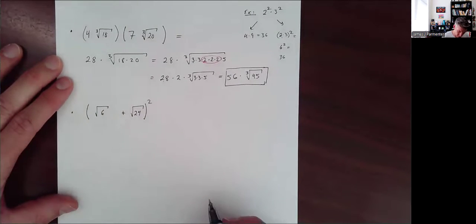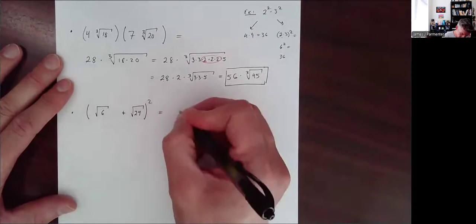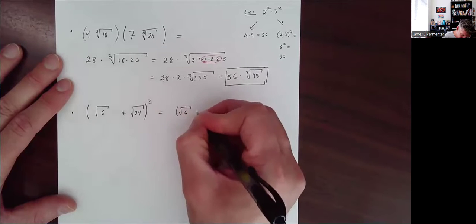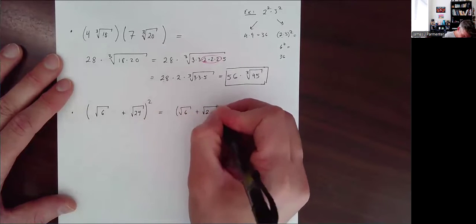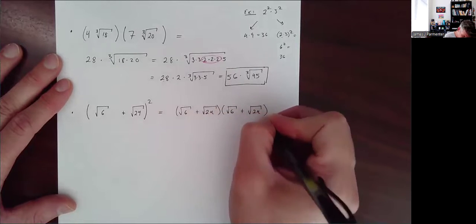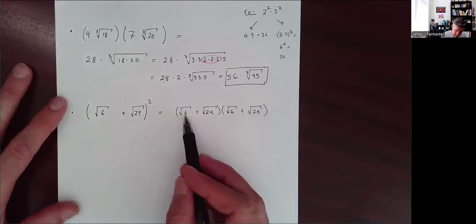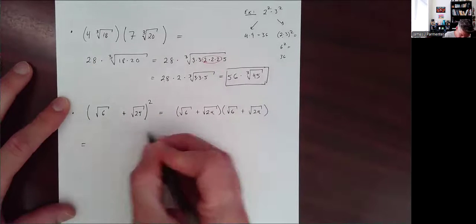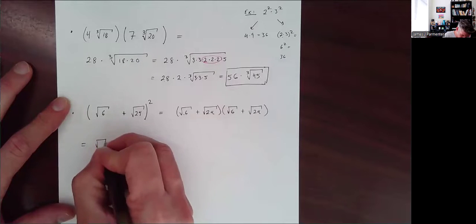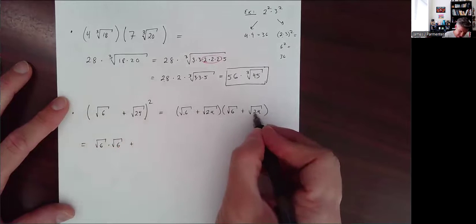Square root of 6 plus square root of 24, quantity squared. So we're going to have to square or FOIL this out. This is equal to the square root of 6 plus the square root of 24 times the square root of 6 plus the square root of 24. And the reason we say the word FOIL, which I didn't know until I got to college, is because it stands for first, outer, inner, last. But really, this means you kind of multiply each thing in here by each thing in here. So we're going to do the root 6 times the root 6. That's the first. The root 6 times the root 24. That's the outer.